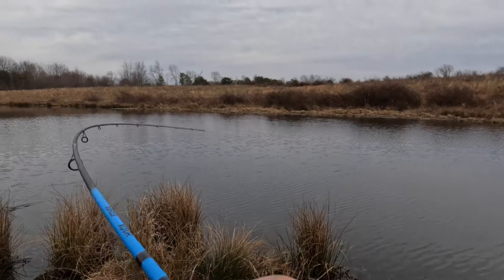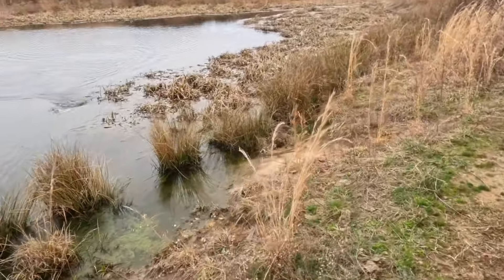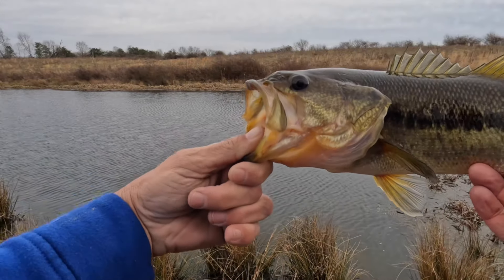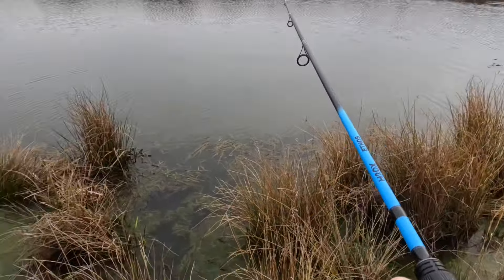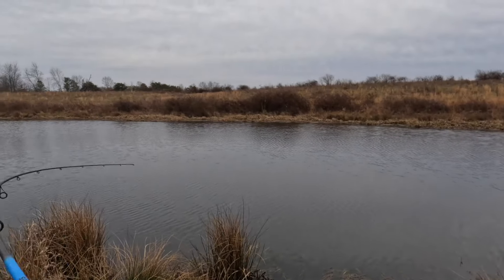You don't have to reel it very fast. Oh, there we go — that's a good one! Stay on! Look at that — he chomped it. Bring needle nose pliers when you're fishing anything with treble hooks because you're gonna need them. He gulped that sucker. Water's cold, fish are cold — that's bass number three. Threw in the same spot and bass number four bit as soon as it landed!